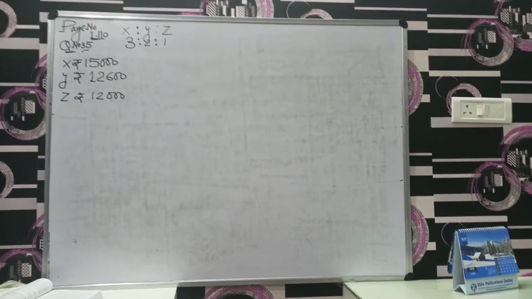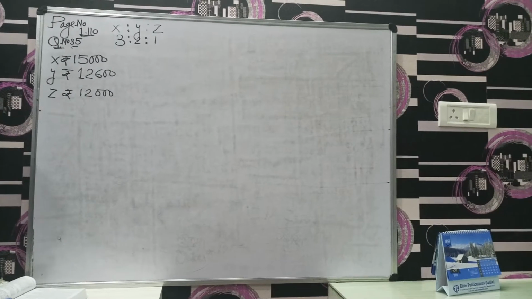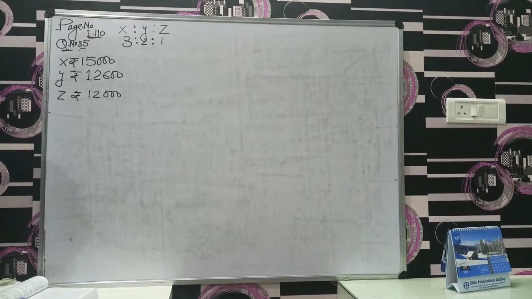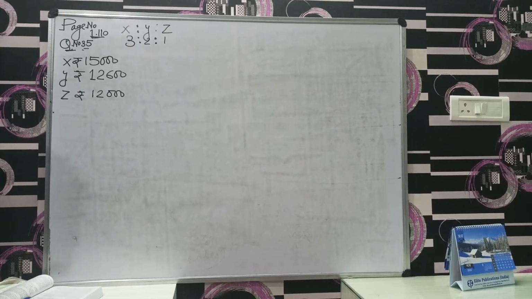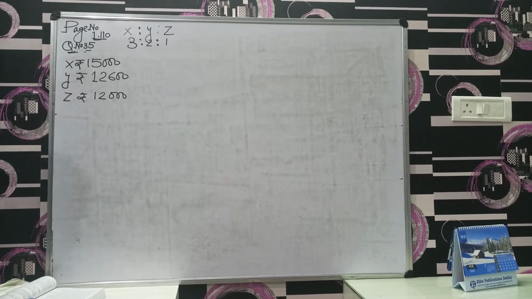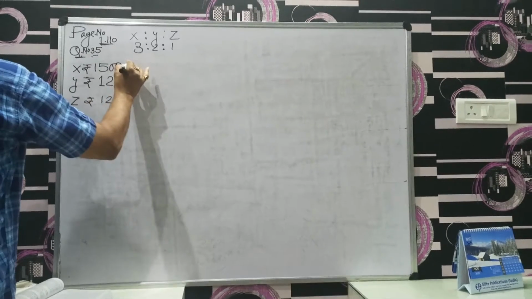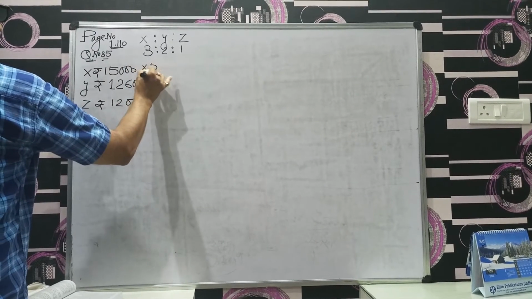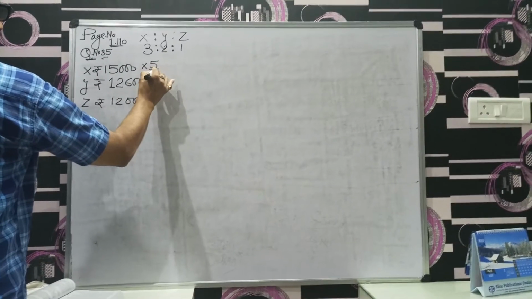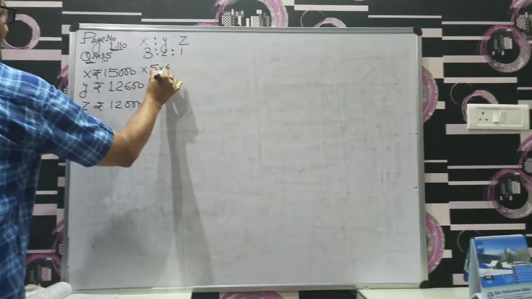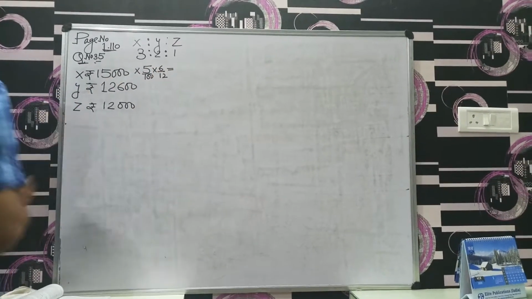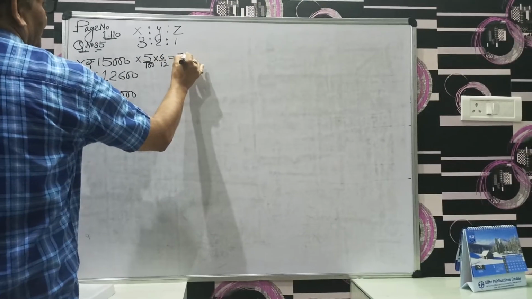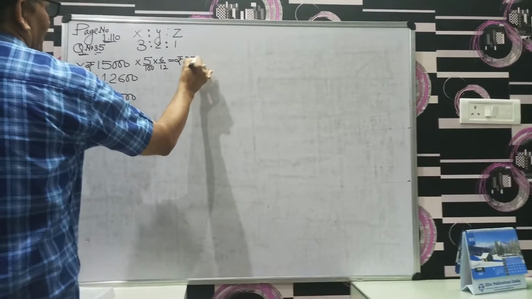Interest on drawings की rate 5% है. We know it very well. I told you in advance, when the direct amount of the drawings is given, we calculate interest on drawings on a 6 monthly basis. So if we calculate interest on drawings, rate would be 5%. What is the amount of interest on drawings of X into 6/12? This amount would be 375. This is the interest on drawings of X.